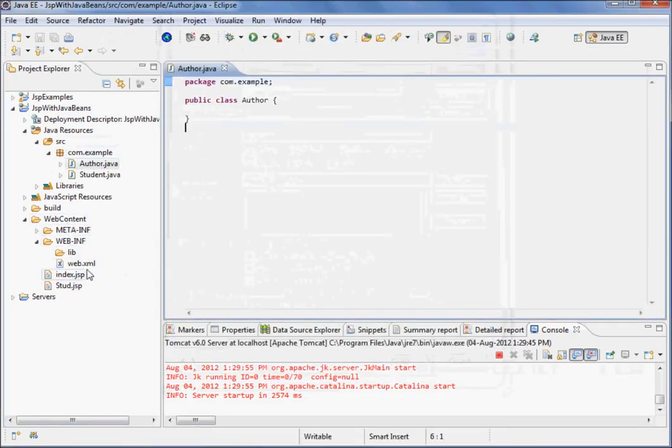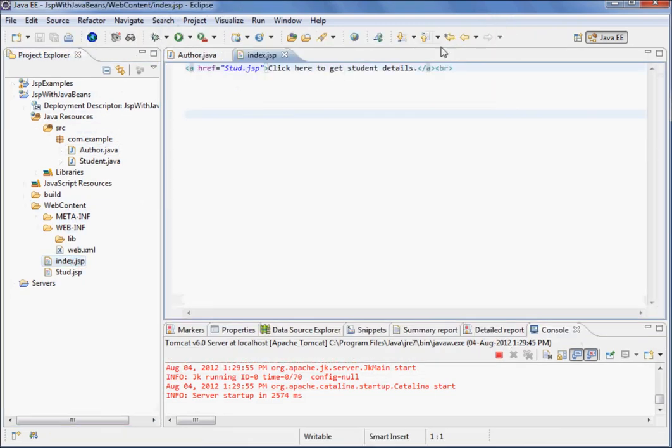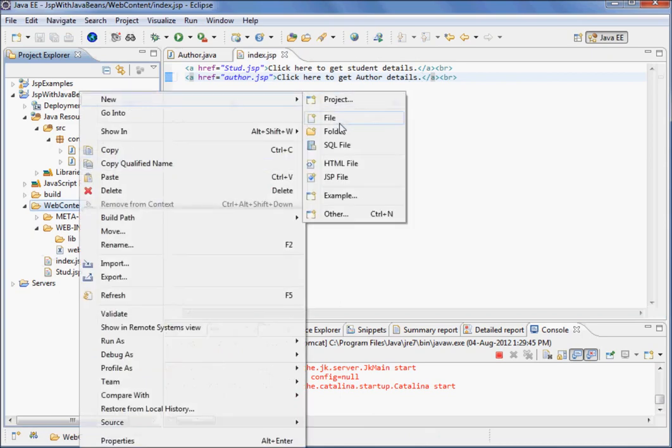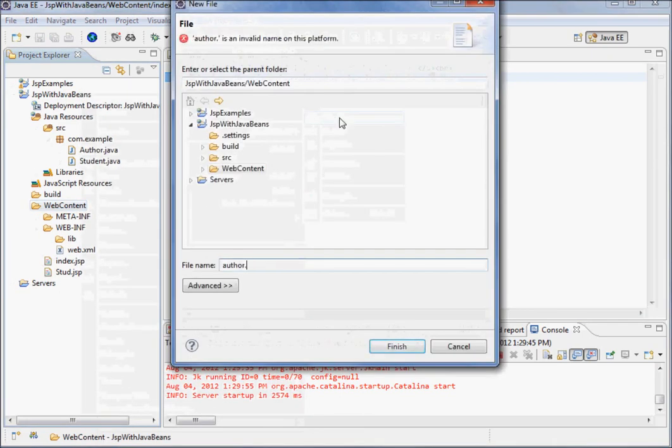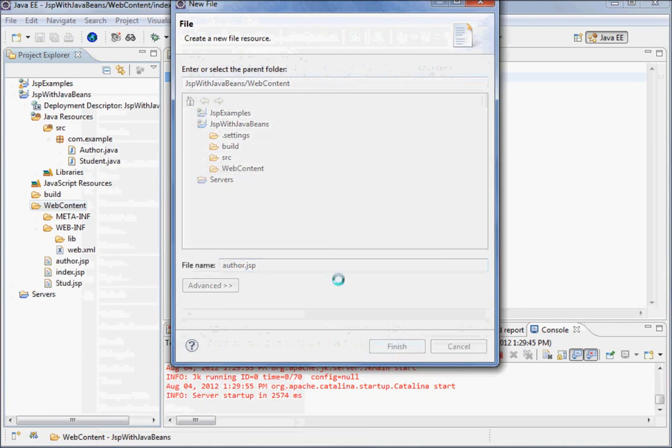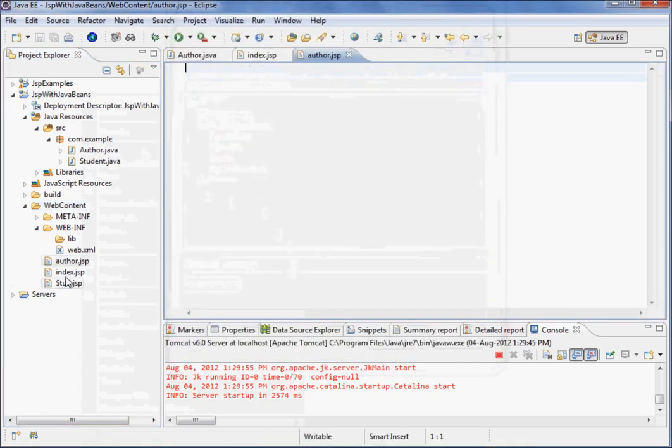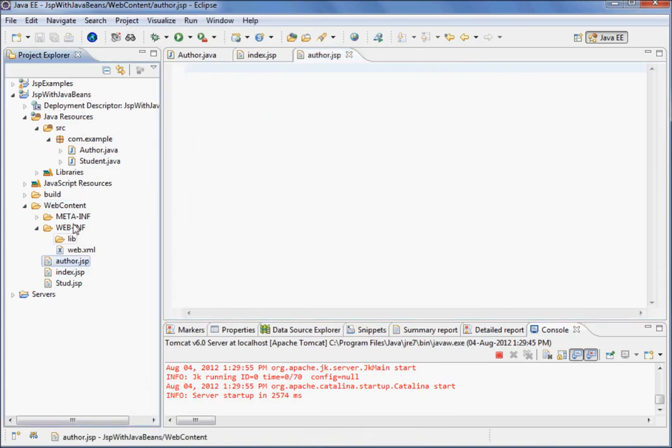Now here in the index page I'll make another link and say click here to get author details. And here I'll make a page author.jsp. So let us create one new file, author.jsp. Finish it. Done. So we have author.jsp and Author.java.